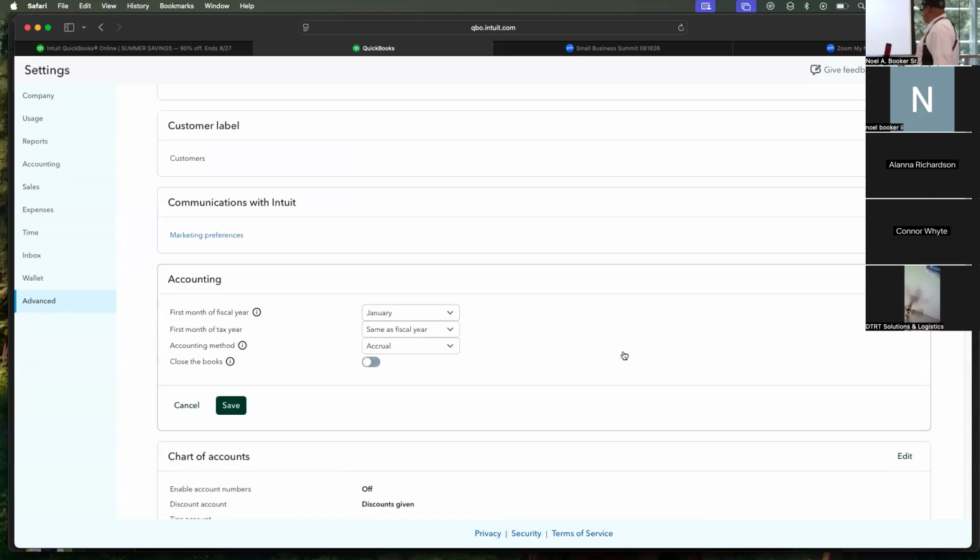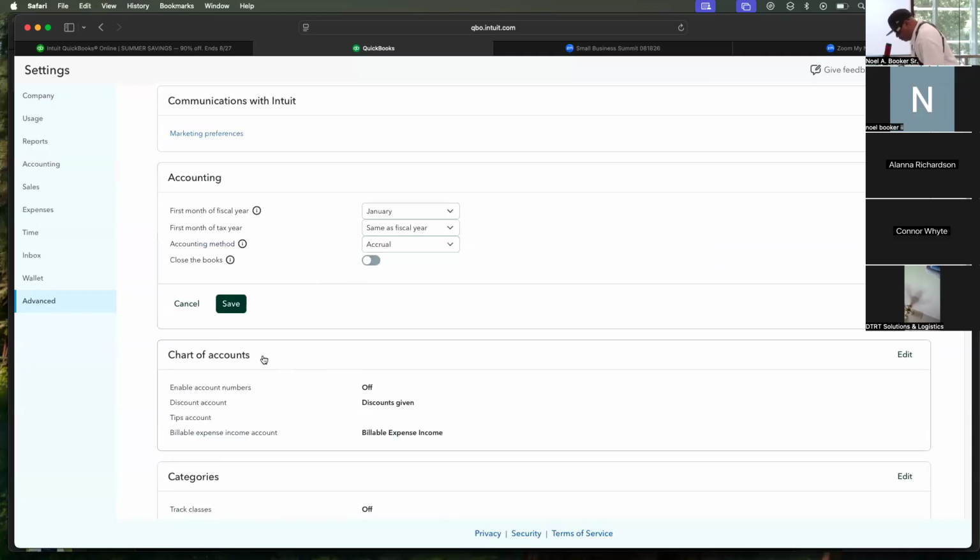Click edit there, and this is where you set the beginning month and closing, the fiscal year information, and whether you're on accrual or cash basis. Your accountant would know which one you are. It also has the tax settings right there.